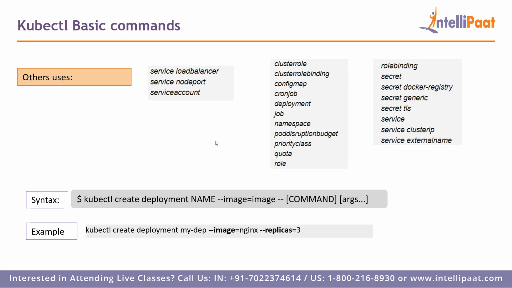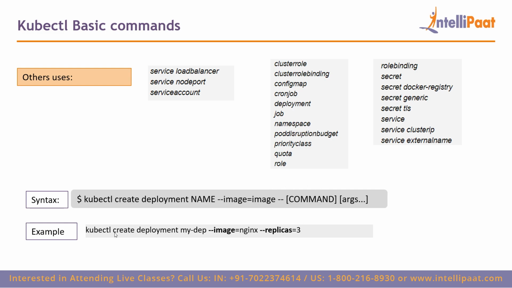Let's say you wanted to create a deployment with a name and you can give this image. The syntax would be kubectl create, then whatever you want to create. If this was a deployment, it's deployment here. If it was a cluster role, it will be cluster role. If it's a secret, it will be secret. Then the things here will change according to whatever you are creating, right? For deployment, it will remain deployment's name and --image, and whatever image you are pulling, and then the commands and arguments.